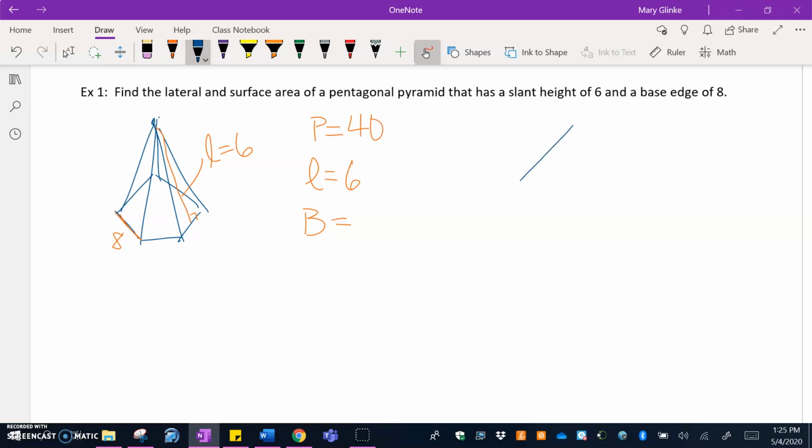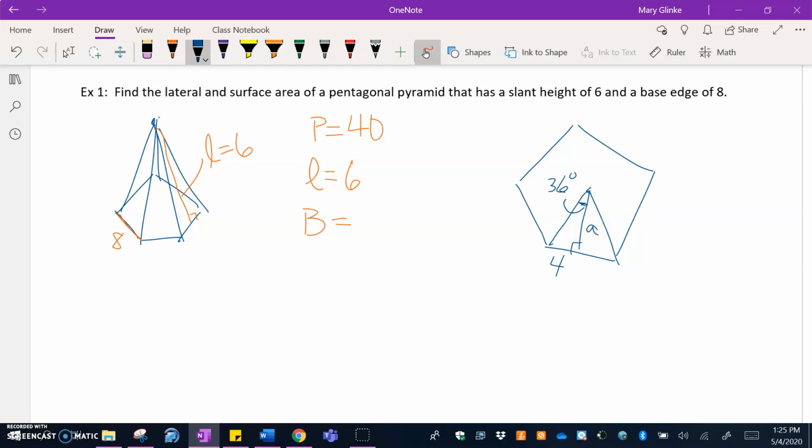So let's dive into that a little bit more. We have this pentagon here. If we were to draw in this right triangle, it would split that side in half. We would need to find this angle up here. If we do 360 divided by 5 of these triangles, we would get 72. And if we divide that in half, this angle here would be 36 degrees.